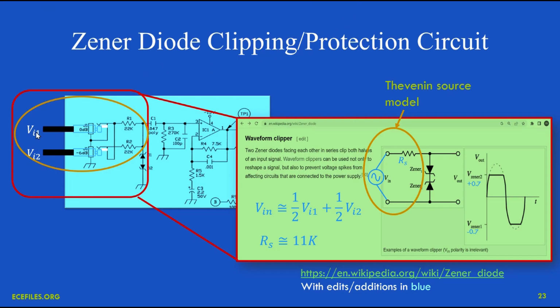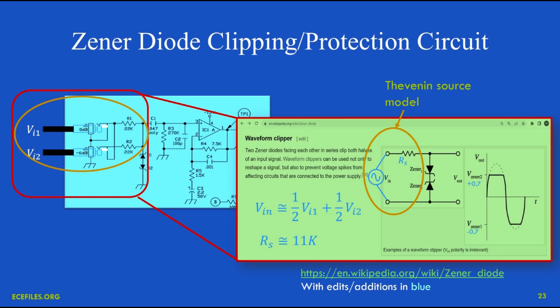But ordinarily in this application, the voltages coming from the guitar pickup are maybe a volt maximum. And these may be 6-volt Zeners. I didn't look them up. But nothing's going to happen because the voltages at the input are too small. If someone does something silly like plug the output of a previous guitar amp, the speaker output, into the input jack here, it will not blow up this integrated circuit because this will protect things.